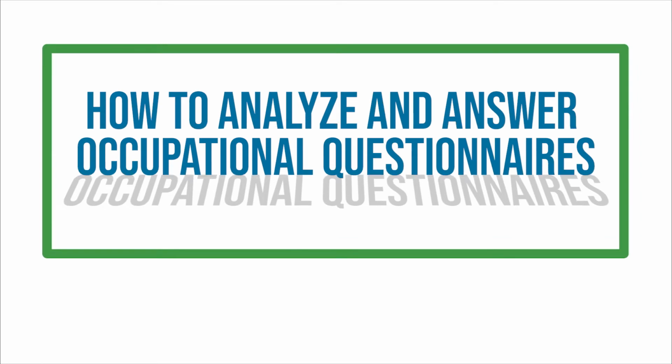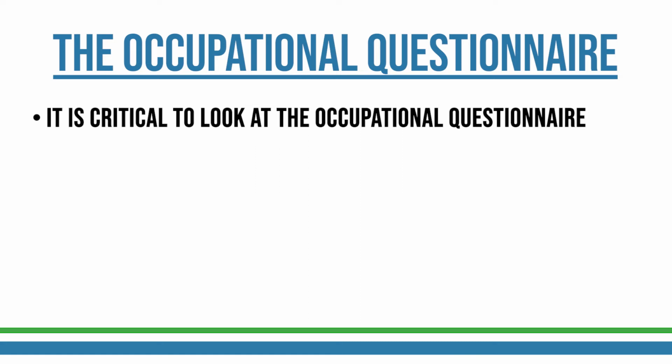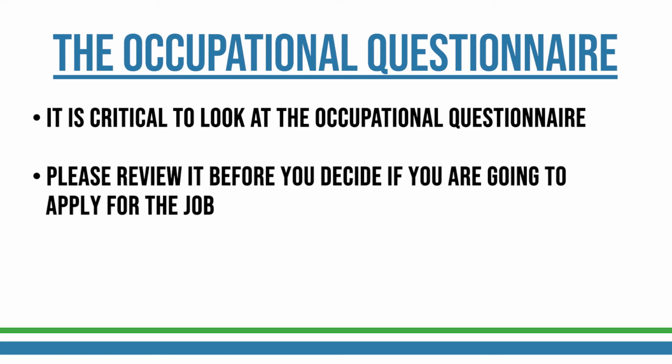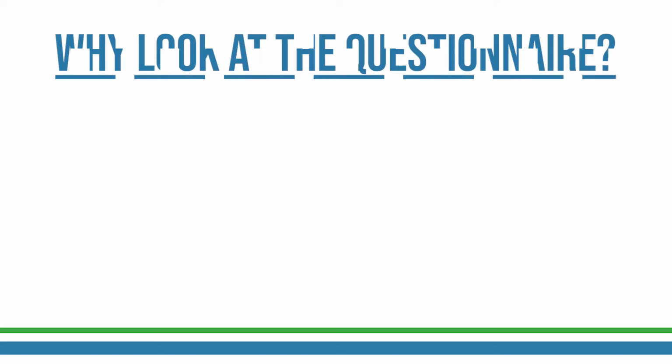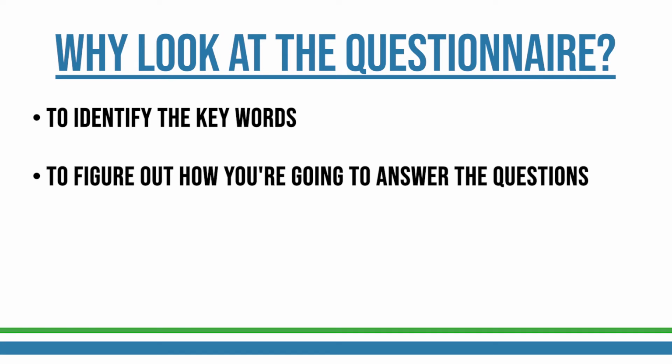So in addition to looking at the basic qualifications, the specialized experience, whether or not there are any KSAs or competencies listed, it is also critical to look at the occupational questionnaire. Please, please, please review the occupational questionnaire before you decide whether or not you're going to bother applying for the job. And I want you to look at that occupational questionnaire for a couple of reasons. Reason number one is to identify the key words that the questionnaire has. Reason number two is to figure out how you're going to answer the questions.